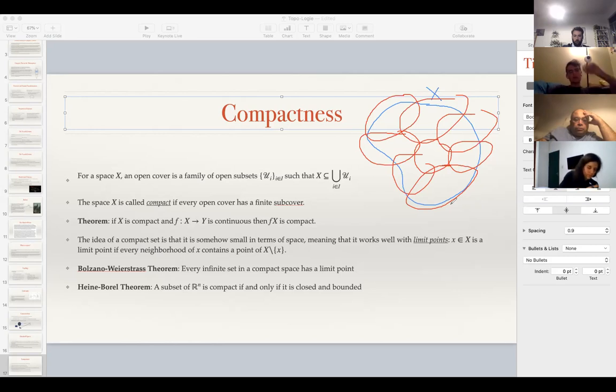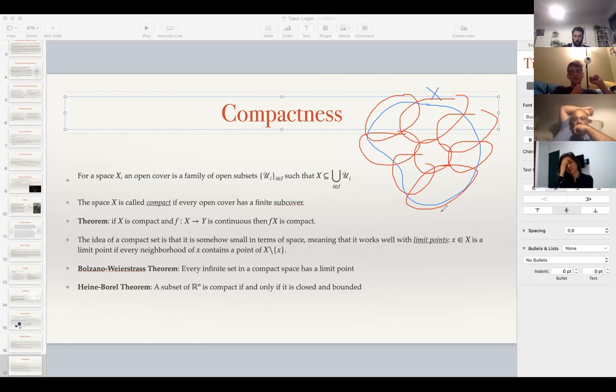So compactness has some good theorems, right? It works sort of the opposite way that open sets do. Remember, for open sets it's the inverse image: if you go backwards from an open set, it's going to be open. Compactness works the other way around, you can push it forward. So if the space X is compact and you have a function between the two, then the image of X is also going to be compact. Question: can you have a space that's not connected but is compact?